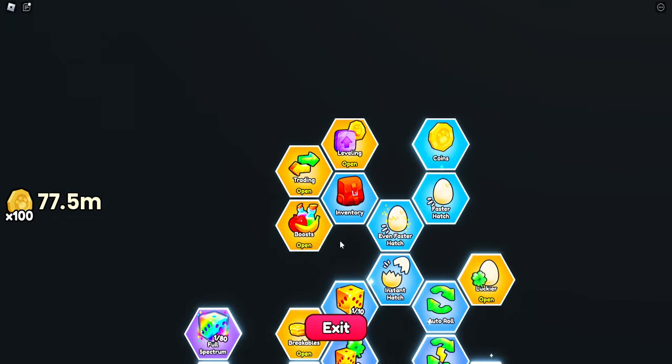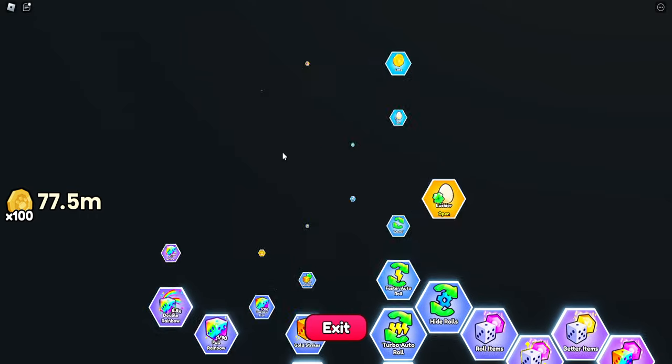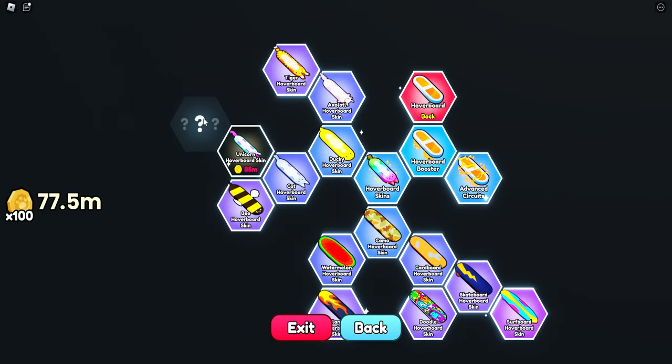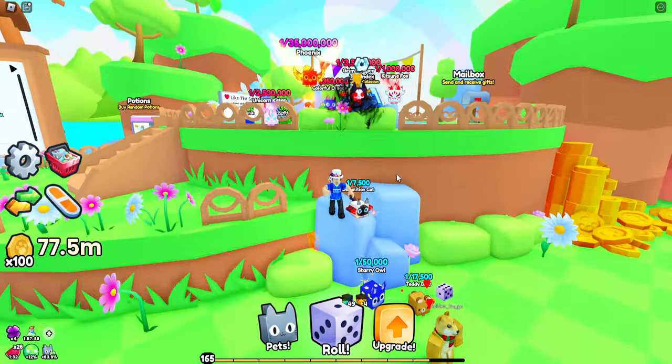And that is technically trading done, leveling done. Luckier has one more spot open. Boost has two more spots open because it's of the hoverboard. And yeah, we need 85 million for this to unlock the last one. So I think we are pretty much done, to be honest.